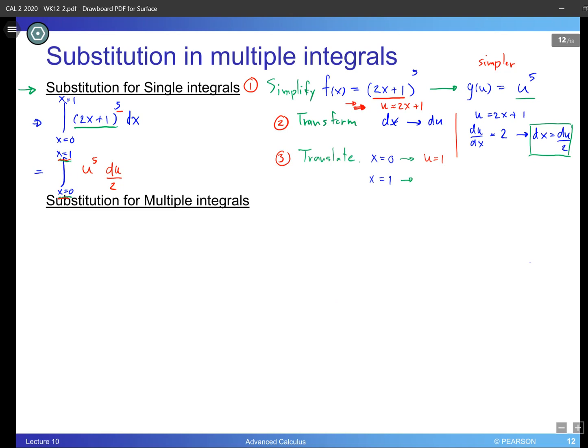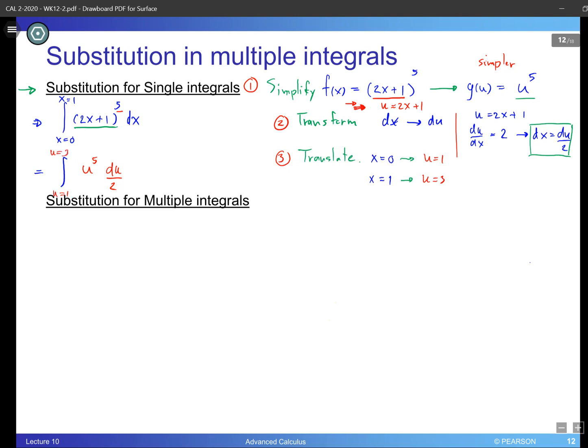X equal to 1, then we have u equal to 2 plus 1, and that is 3. So u equal to 3, that is the upper bound for u. So let's put these back into the integral. So this is going to go away, and same with that. Okay, now we have u equal to 1 right here, lower bound, and u equal to 3, upper bound.